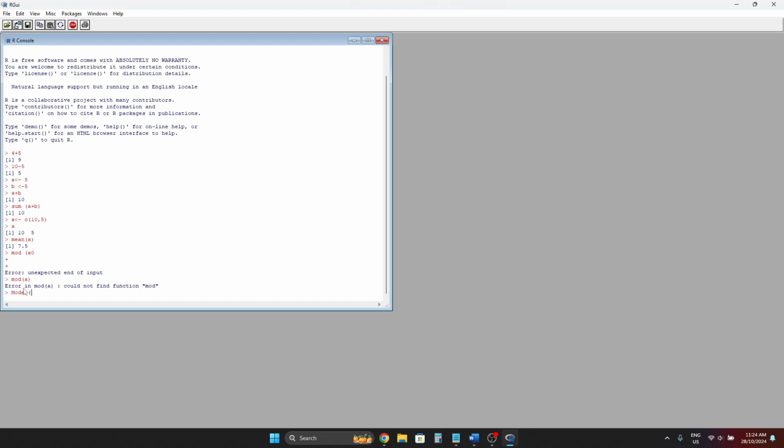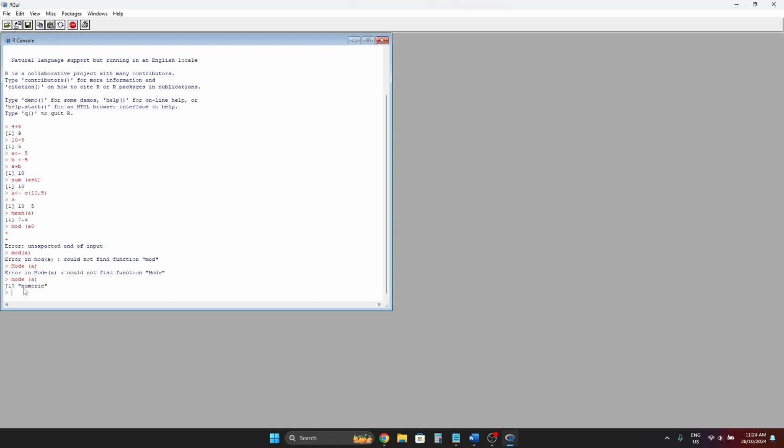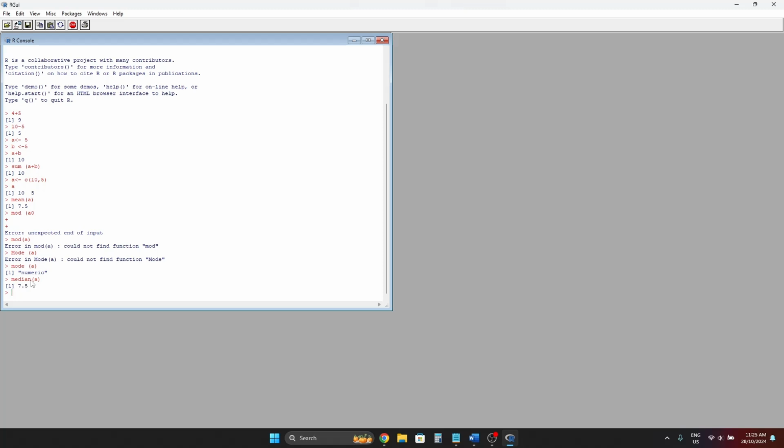Sorry, mode, right? Mode A. Okay, mode A is not available either. Let's see the last try. Okay, mode A says numeric because there's actually no mode. And as you can see, the capital letters actually matter. You have to write it in smaller letters. Mean, mode, what else do we have? Median A. Let's see if it works. Okay, median is also 7.5 because there are only two numbers, right?